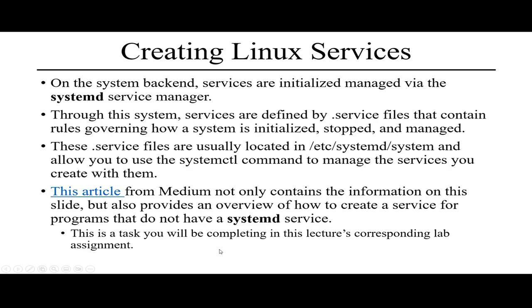To create Linux services, you can use the systemd service manager. Services are actually initialized by this service manager. The way this works is that there are configuration files called .service, and they contain rules governing how a service is initialized, stopped, and managed. These files are usually located in the directory listed here, /etc/systemd/system. They allow you to use the systemctl command to manage the services you create with them.